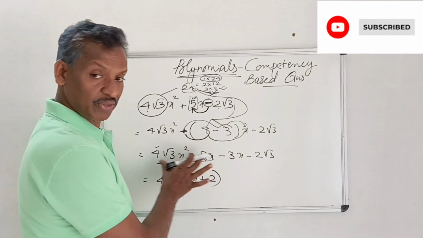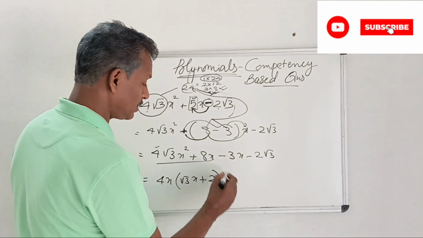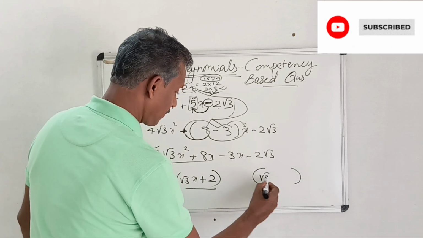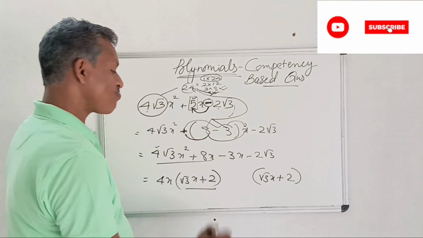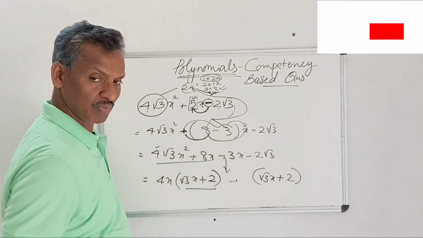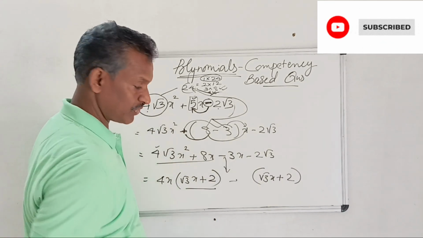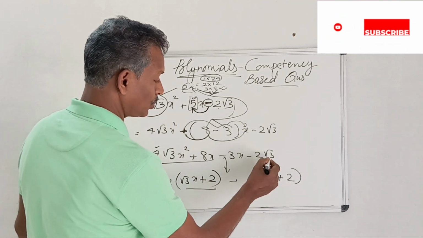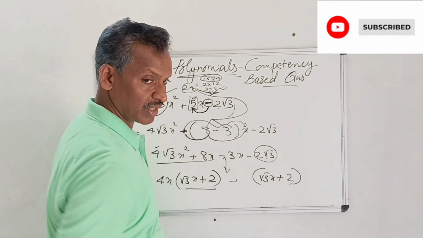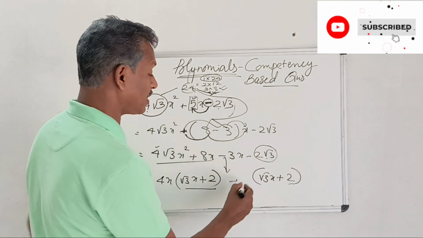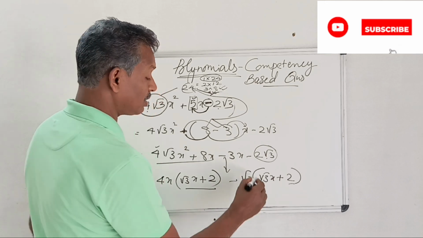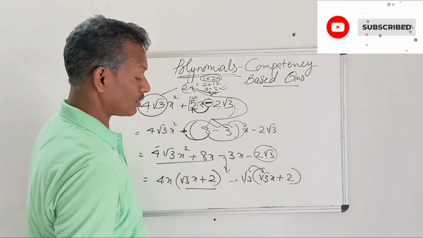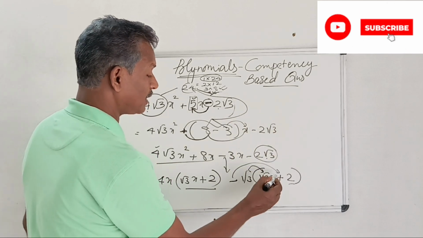If you have done proper factorization in the first two terms, you can repeat this bracket here also. Blindly you can repeat root 3x plus 2 and put the sign here, this is minus, and then you take common factor from this and you can easily make out, some guesswork you can do. Here it is 2 root 3, but in the bracket only 2 is there. It clearly says root 3 has gone somewhere and you can take out root 3. And you check once again, what is root 3 into root 3? It is 3x, and root 3 into 2 it is 2. And minus, when minus operates with plus, it will become minus.